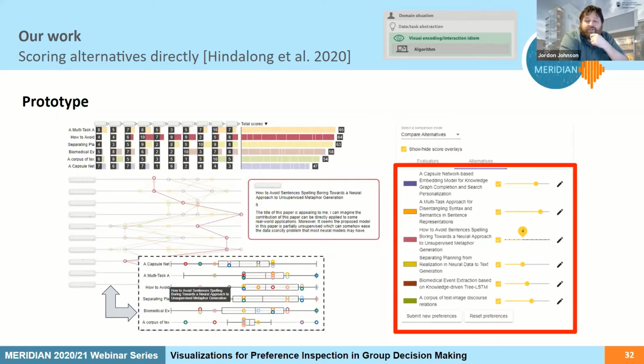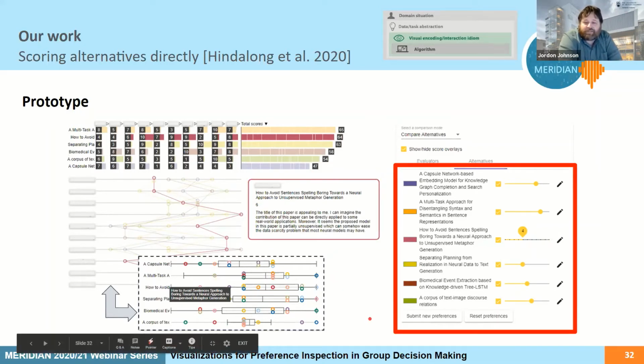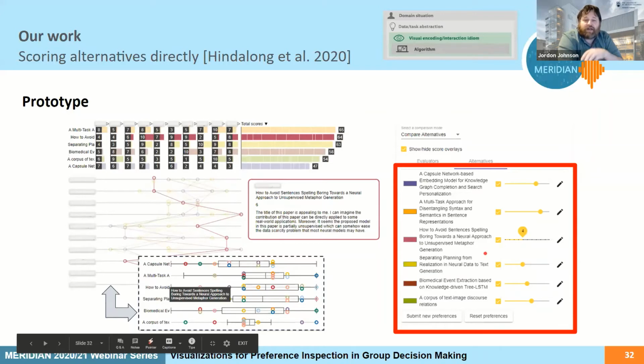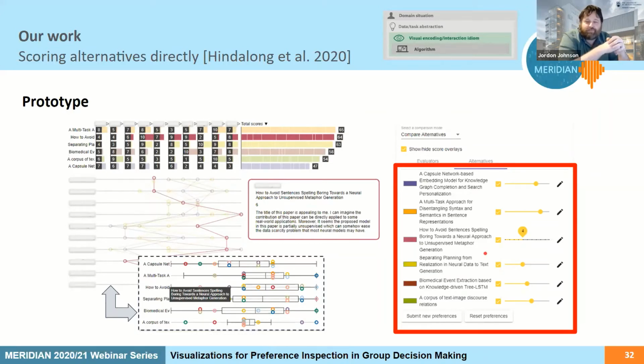So we provide these details on demand. And as we said earlier, it's really important for the elicitation and inspection process to be iterative. So while people are assessing the various preferences, they may decide to change some of their own. So we provide a means to do that. And submitting these preferences updates the information on our servers, and it broadcasts to all concurrent users. So if you're having a discussion with people far away and you're looking at the same decision, when you update your preferences, they'll be able to see that right away and take your changes into account as well.